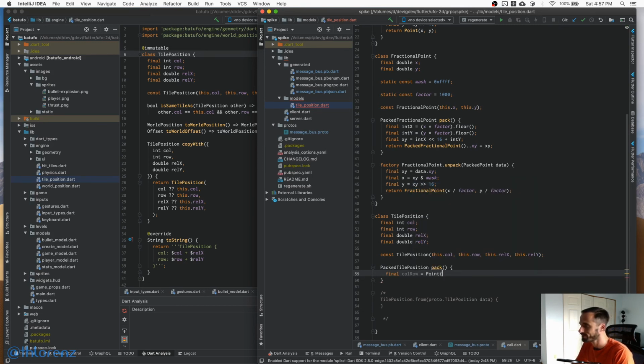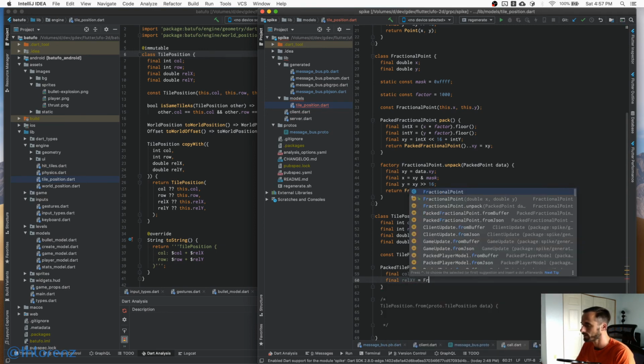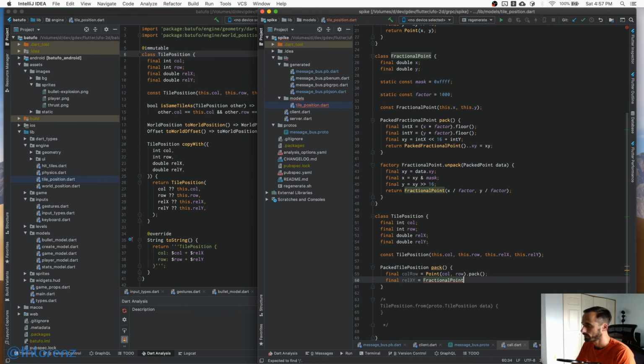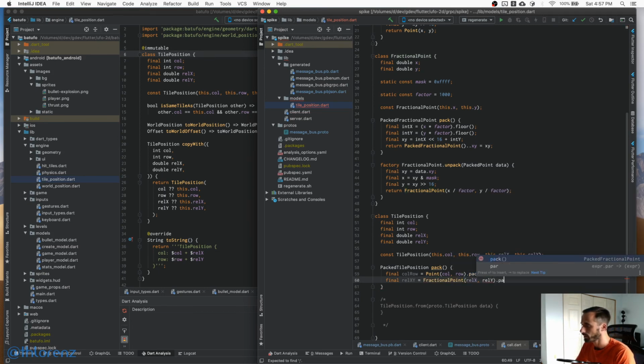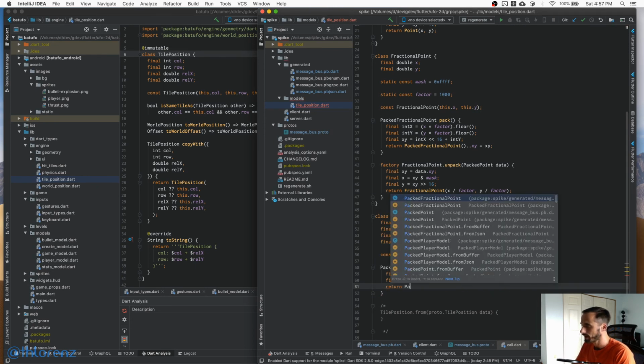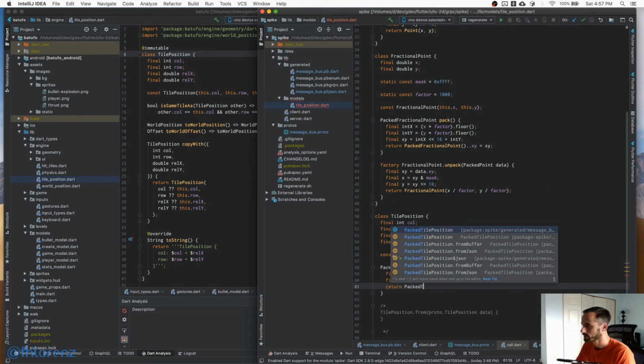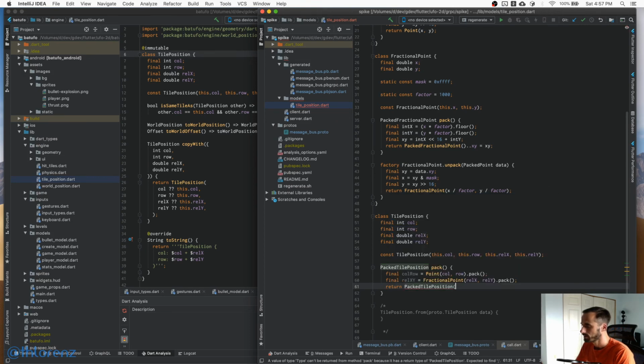It's actually a point from colRow.pack, and then the xy is a fractional point from x and y, and we pack that, and now return a packed type position, right?